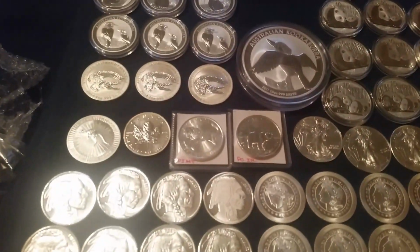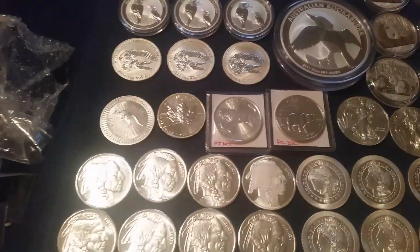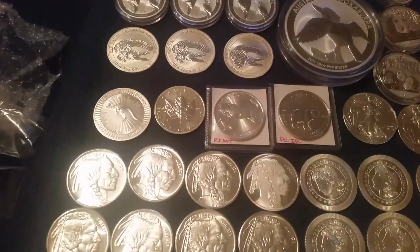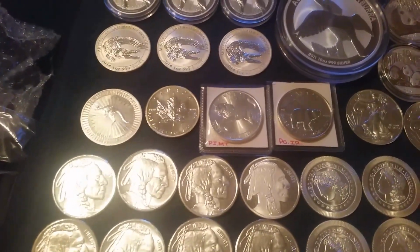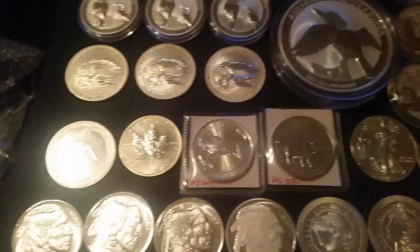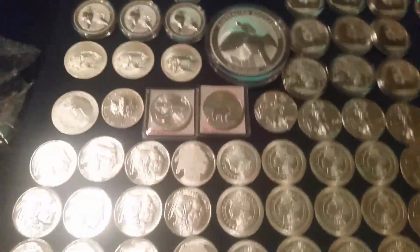Okay, so let's see. Another thing that I'm not buying any more of is anything from Royal Canadian Mint, or Canadian Royal Mint. I can't remember how they say it. I've just not seen a lot of good feedback on them, and I don't see people paying the premiums to get them. So I don't think I'm going to add any more in there. They were actually the first purchase I made into silver stacking, and that's the only reason I'm going to keep them. And I have a cougar and a grizzly, not just a maple leaf. So I'm going to keep them for that reason and that reason only, to be honest. I won't be buying anything more from Canadian Royal Mint.